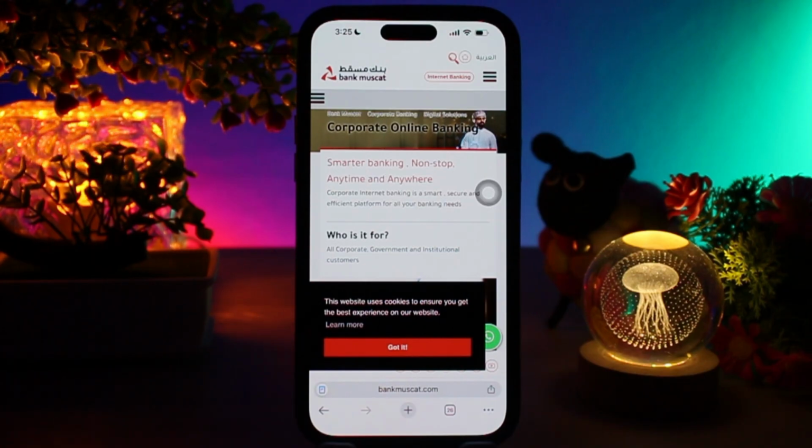Always confirm the exact Swift or BIC with the recipient or the bank, and using the wrong code can delay the transfer. You'll also typically need the recipient's full name, IBAN if required, and account number for international transfers, and banks sometimes use specific Swift codes for some branches, so if you have a branch address or name, that can help confirm the right one.